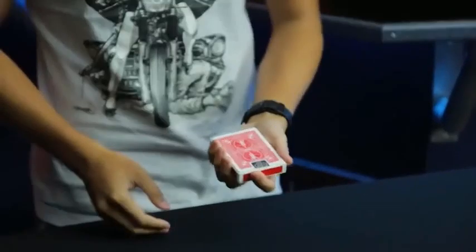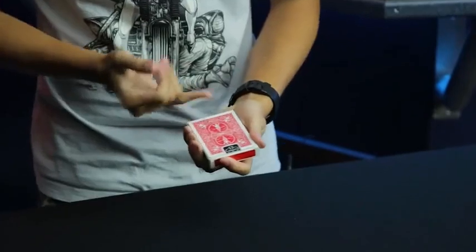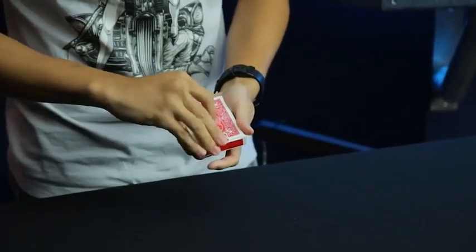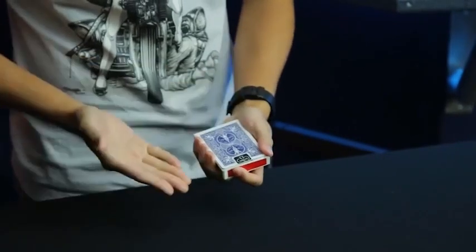So you just watched a live performance, and you're probably wondering how this is all done. I just want to quickly go over the secret of the gimmick itself, not the entire routine. All that stuff is going to be taught in the handling, but I just want to quickly run over how the visual color change is done. So let's look at the culprit over here. This is the gimmick. It's a flap card on top of the back design of the deck box. So basically, when I peel this open like so, it's first blue.